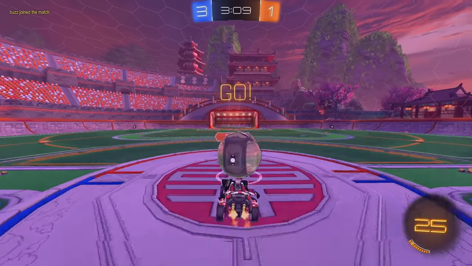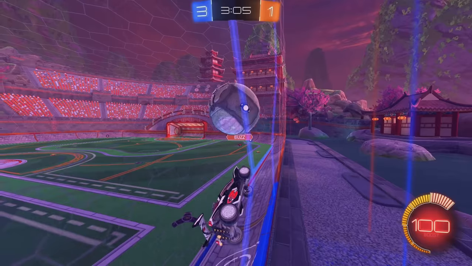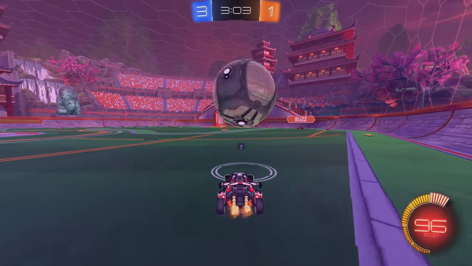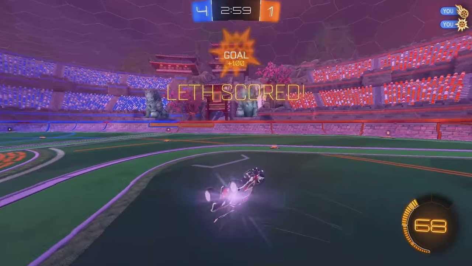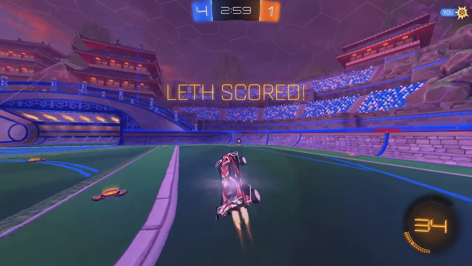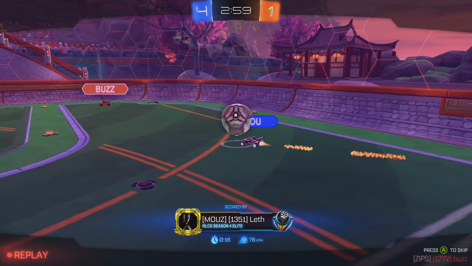Let's see how this kickoff goes. He's been going to the right most of the time, so I change it up. There we go. Yeah, he's not challenging those very good. The main reason why these are going in is because he's coming directly at me instead of taking a wider approach.